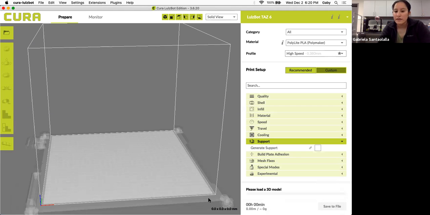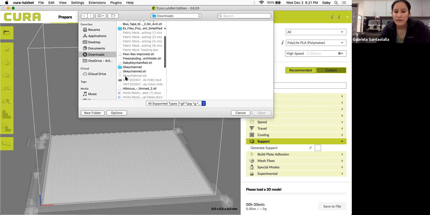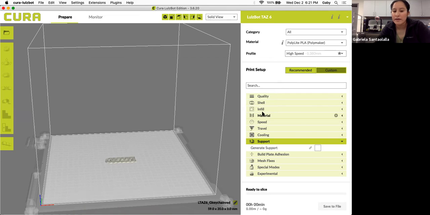Here's the print bed for the Lulzbot. We'd go ahead and open up your file. In this case, this was the last one that I've been working on. I'll go ahead and open it and it'll open right on the build plate there.